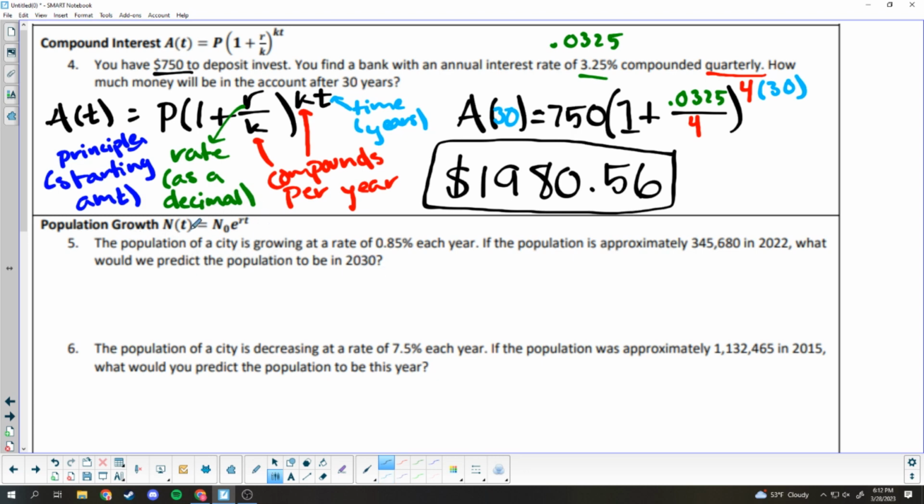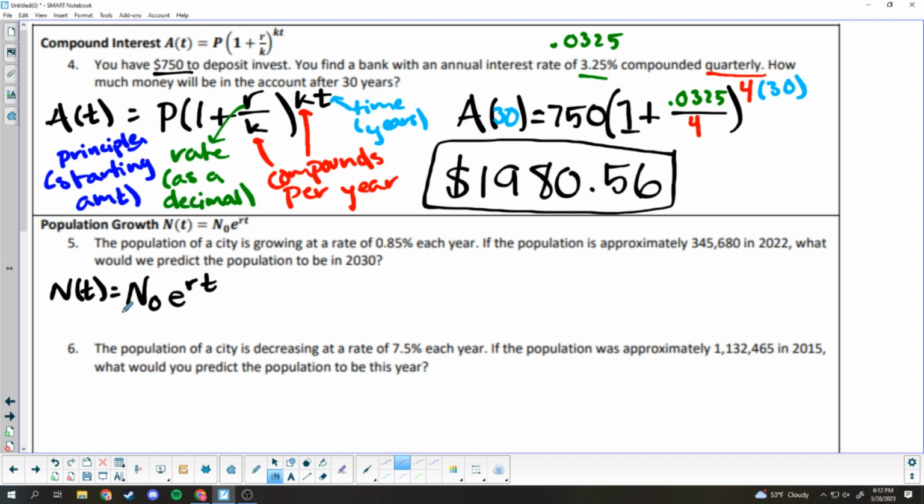So let's break down what this equation means. We've changed the letter to N, which stands for number of people, I guess. I don't know, N is just a population word. I don't know why, but it is in statistics. It is in math, whatever. N of t, so the number of people with respect to time, is equal to N sub 0, or N naught, times E to the power of RT, right?